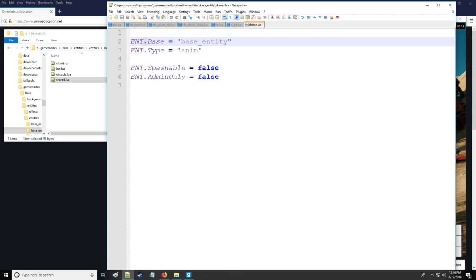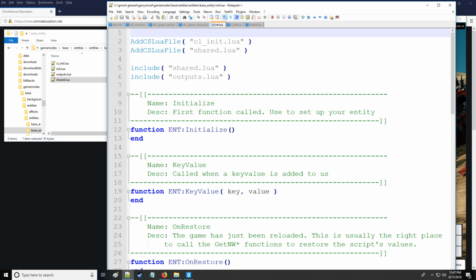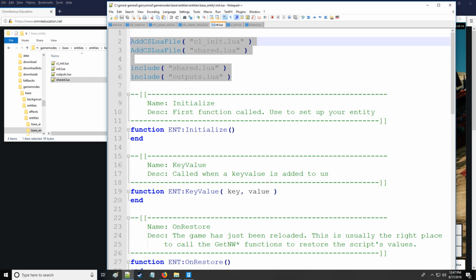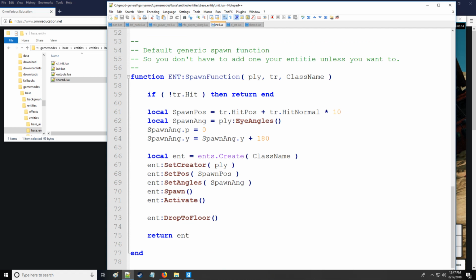And we have again the ENT table with reference to the base, so base entity. Enum is going to be the type. We'll go over this when we actually make our own entity, so it shouldn't confuse you. Like I said, this is just an overview. And look, we have familiar commands. We have AddCSLuaFile, we have include, and a bunch of other functions which would go with the entity type.